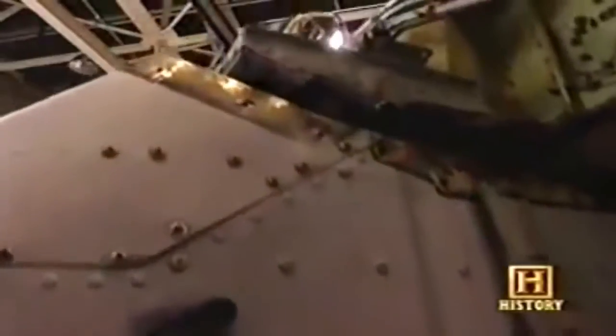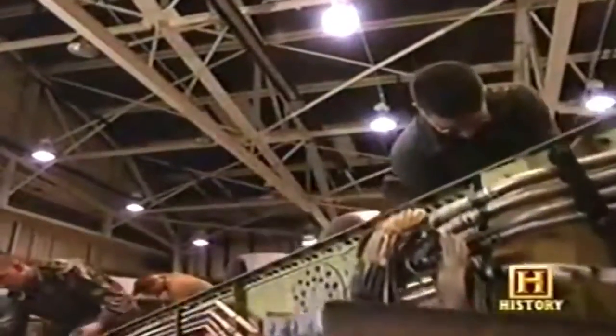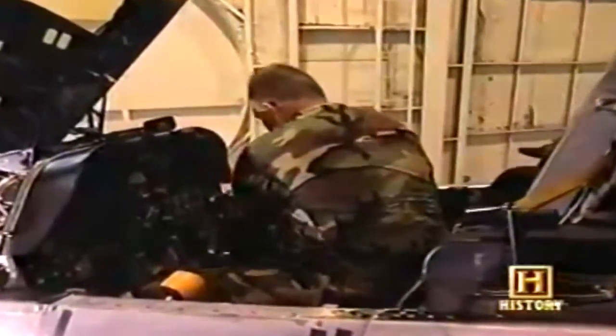We were able to incorporate systems that had come online, the global positioning satellite systems. The A-10 was the first fighter to fully integrate with the night vision devices. The whole cockpit is modified to use night vision goggles. We've been training with them longer than pretty much any other fighter community, and we've gotten very good at it.